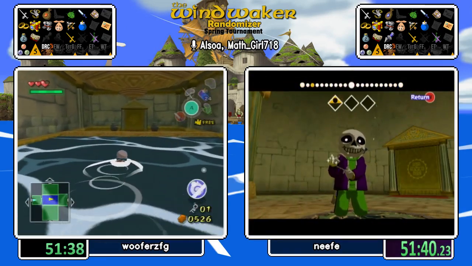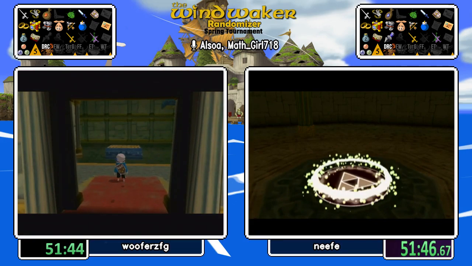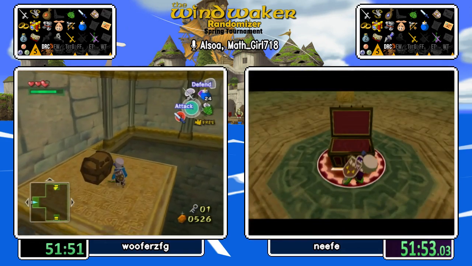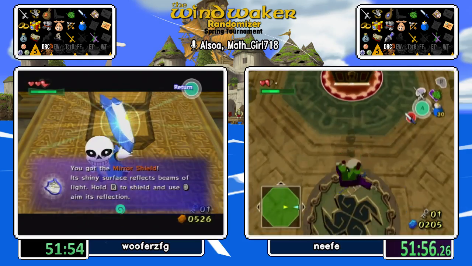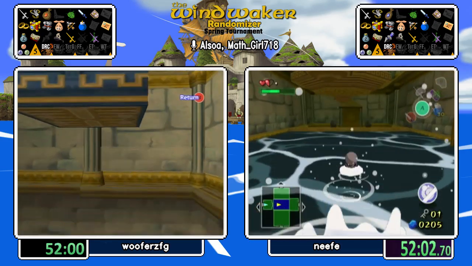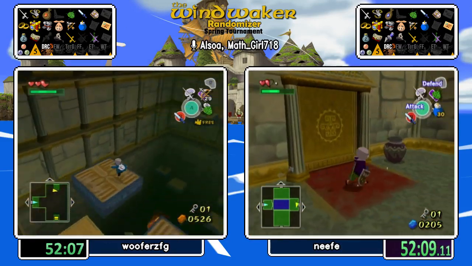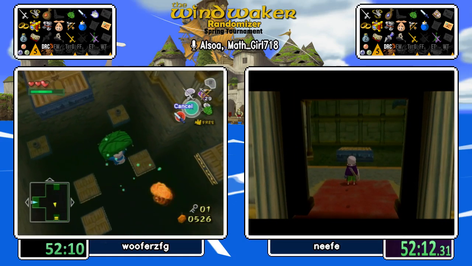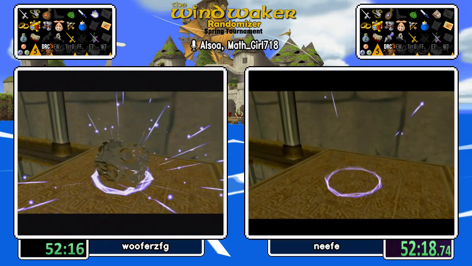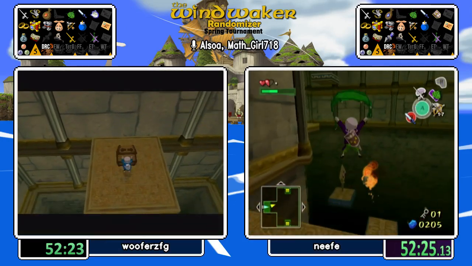Yeah, so we're in no mode. Well, go mode, but no mode. Technically you're supposed to have the boomerang, but I don't think these runners care. Hi, Mirror Shield. Angular Isles is open. Where was Mirror Shield? It's this chest right here that Woofer's in front of. But yeah, we're in no mode. And actually, Neefe's in go mode. I assume Woofer got the hookshot, right? Yes. Okay, so we're both in go mode.